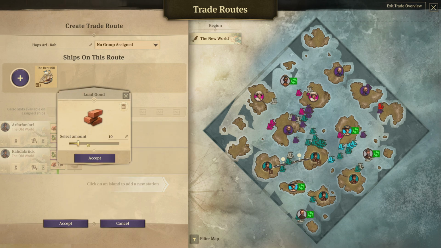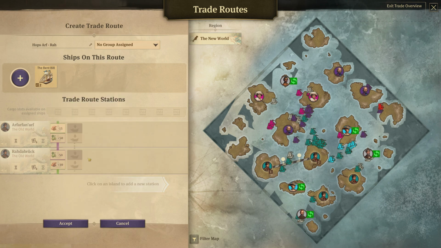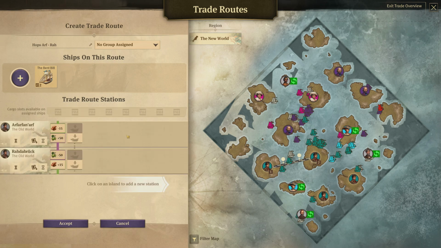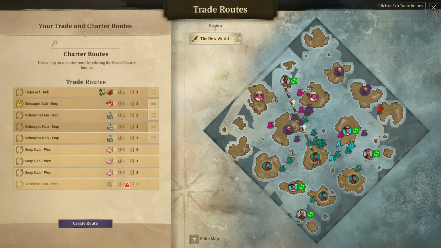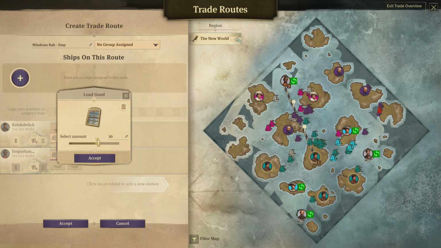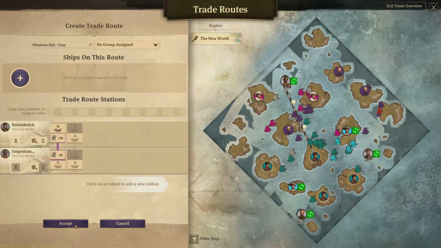And I honestly feel like maybe we can just increase this a little bit too. Go about like that, I think. 15, right? Just increase that. And hopefully you start actually taking more hops now. But I also have this windows route that's been interrupted. It said there was a problem with it. I've been selling my excess windows, but perhaps we can... I still like that, actually. I'm just going to keep it alone.